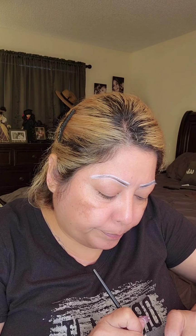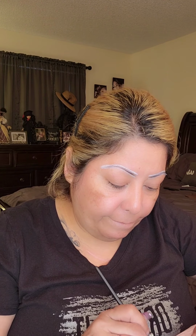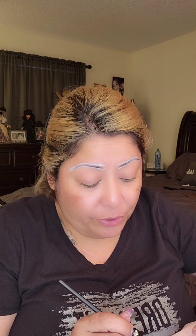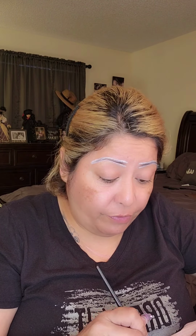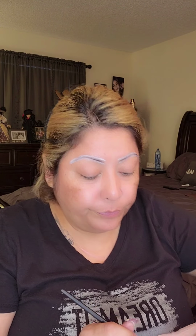You pay like $10 to $12 to wax your eyebrows, and then you still gotta color them in. So I'm only doing $30, and I'll wax you, and then I'll henna. And you're good for a month. You have to draw them in every day, because I do. Every day that I go to work, even if I don't wear my lashes, I at least have to do my eyebrows, because they look funny. Okay.